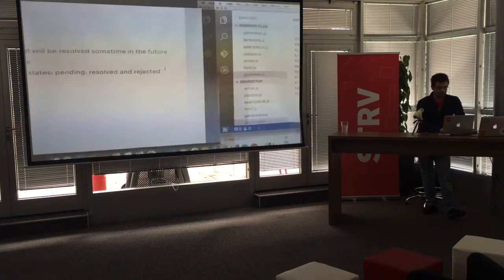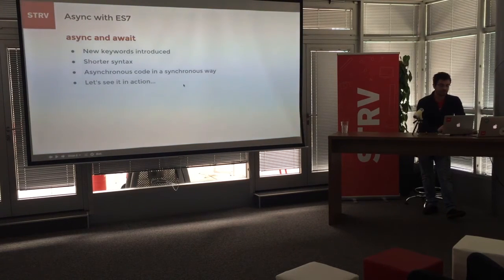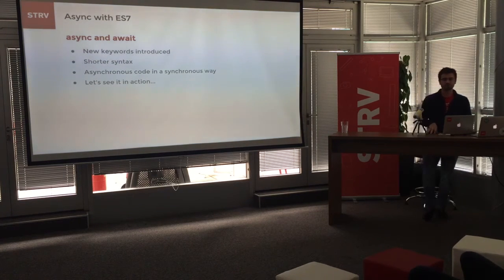Okay, and that brings us to ECMAScript 7 and the async and await. If you don't like callback functions, you can use promises. If you don't like promises, then you can use async and await. And this will come with ECMAScript 7. And at the moment in STRV we have, I think, only one project that uses the ECMAScript 7 features and async and await.